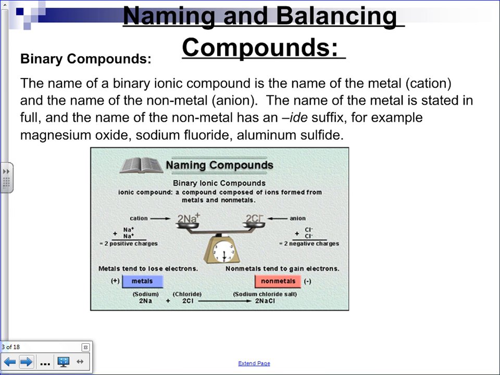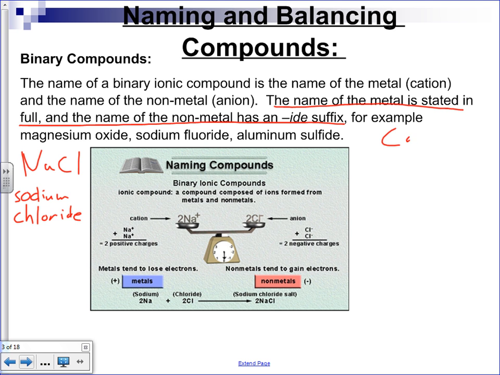All right. So if we want to name what we call binary ionic compounds, that means they have 2 parts. Okay, we do that by naming the metal first, okay, and then the non-metal. All right, you don't have to worry about cation and anion. That's not that big a deal. Okay, just metal and non-metal for now. Name of the metal is stated in full, unchanged. Name of the non-metal ends in "ide." Okay. So when we had sodium and chlorine together, okay, that stuff is going to be sodium chloride. What's that stuff going to be?